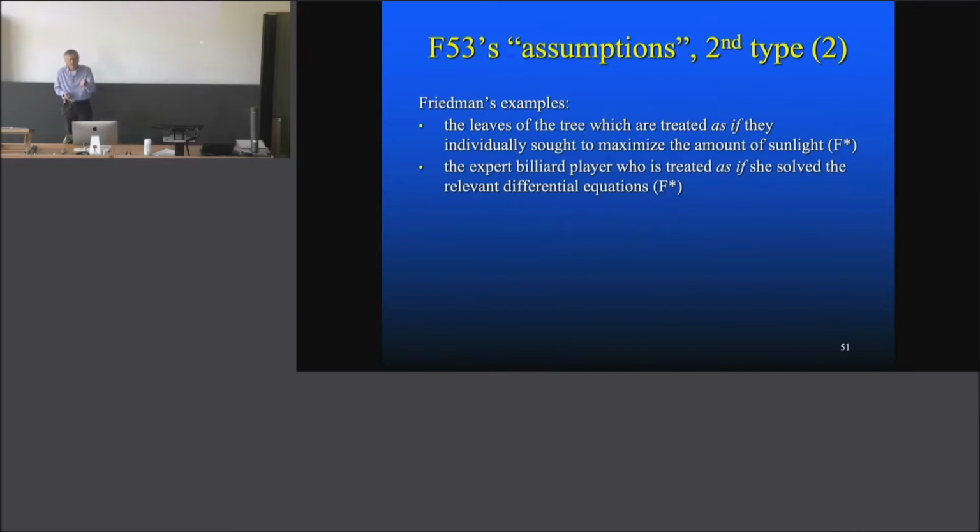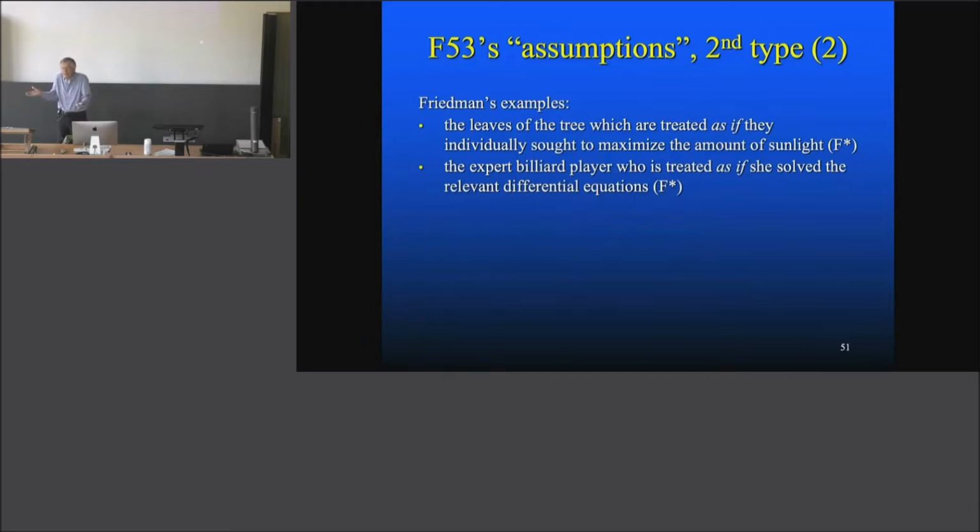Now the point is, if you want to predict the behavior of that expert billiard player, you can do it by saying, okay, I solve the relevant differential equations for the path, for the orbit of the billiard ball, and then I look whether the expert billiard player does what the physics tells me, what the optimal way of the ball is. And if that substitution is okay, then the result will be the same. So it looks as if the expert billiard player calculated that on the basis of the differential equations. Of course, she doesn't do that. But if she behaves as if she calculated, then you can use that substitute for predictions.